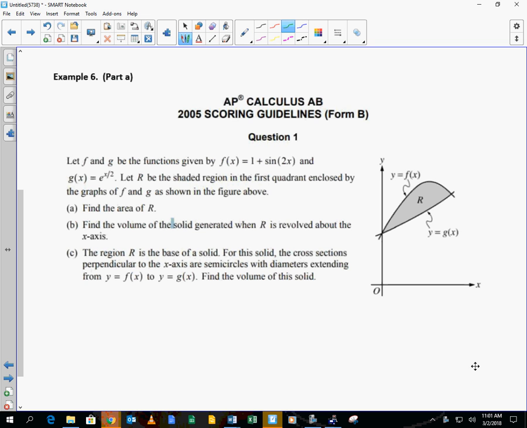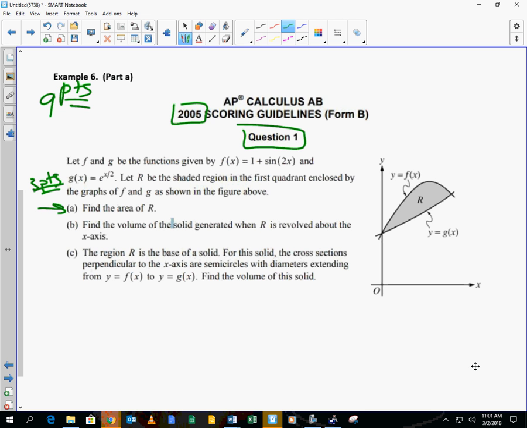This is question 1 from 2005. So this is straight from the AP exam. We are simply going to do this part. Total, this problem would be worth 9 points. My guess is that the part that we're doing is probably worth 3 points of those 9. On average, I would say that our students have been getting about 2 out of 9 on these type of problems. So I'm going to show you how reasonable it is to get all 3 from just this spot. You can do it.